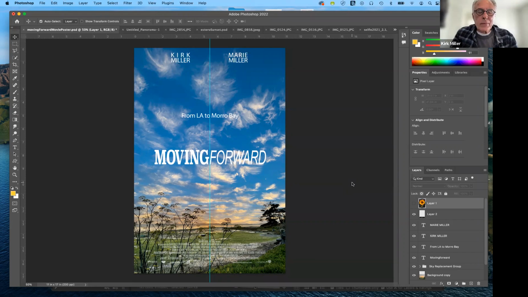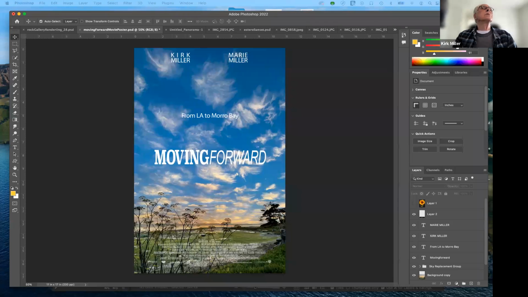But you should get thinking about it, because you will not have as much time to work on the movie poster as you did for the postcard. But you should have pretty good knowledge and mastery of Photoshop by now.